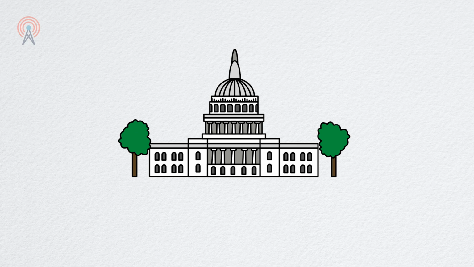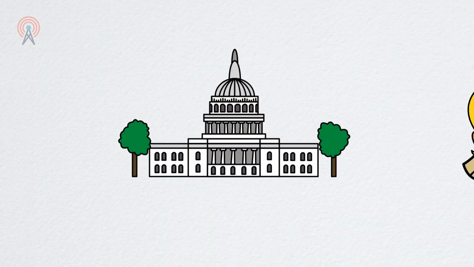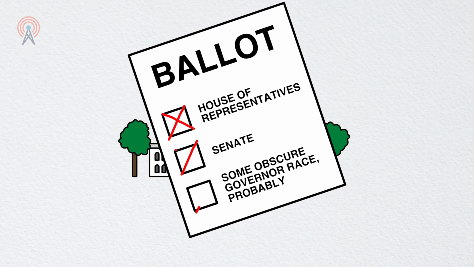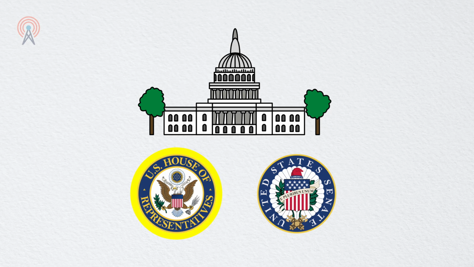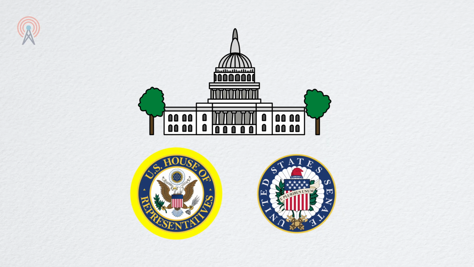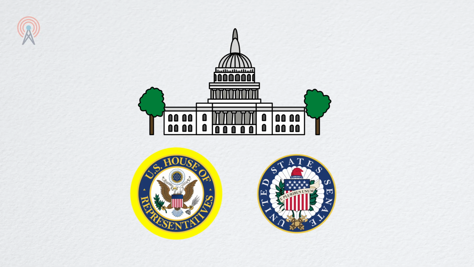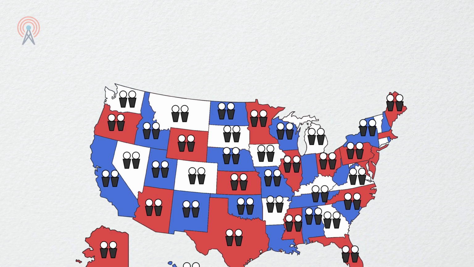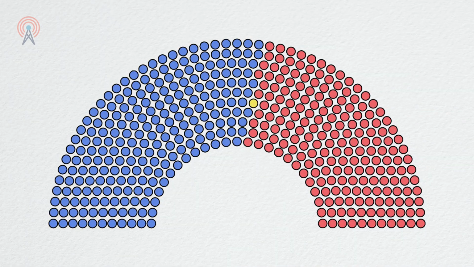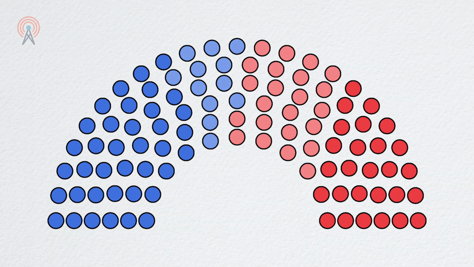So what about Congress? That's right, not all of the attention will be on the presidential race this year. Voters will also be electing new members of Congress when they fill in their ballots. The Democrats already control the House of Representatives, somewhat similar to the UK's House of Commons. They'll be looking to keep control there while gaining a foothold in the Senate, made up of 2 senators from each of the 50 states. All 435 seats in the House are up for election this year, while 35 Senate seats are in contention.